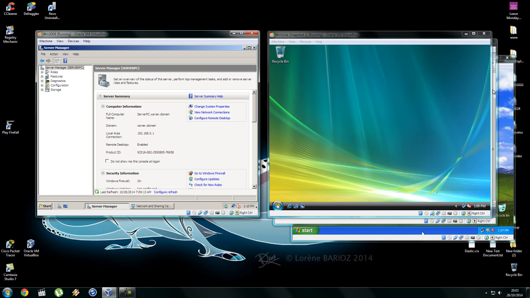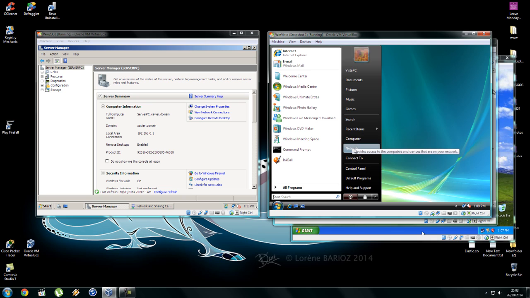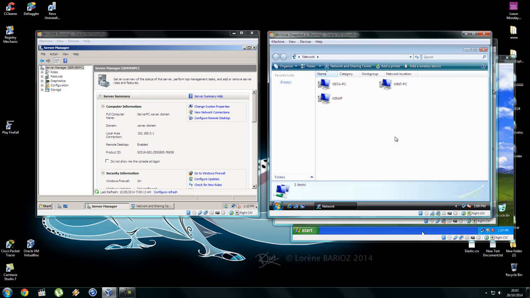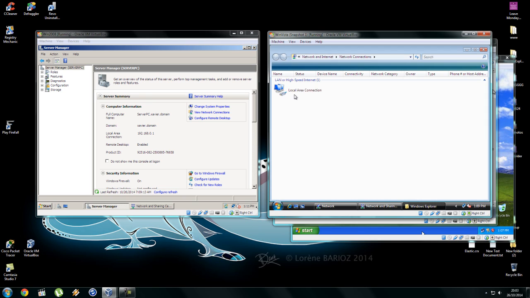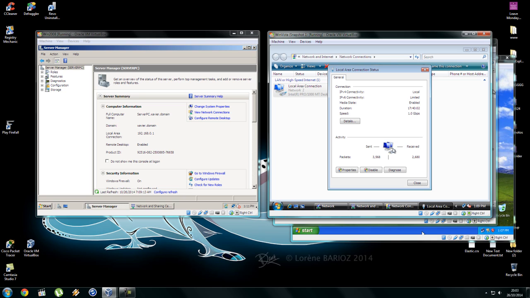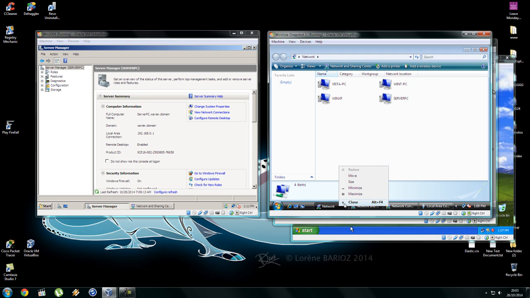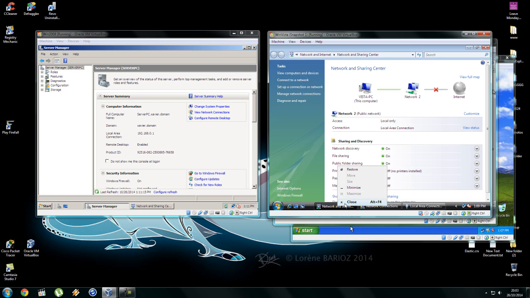Alright, after digging around for a while, I realized what I did wrong. What it was is that I forgot to put in the address for my DNS server, which is 192.168.0.1.